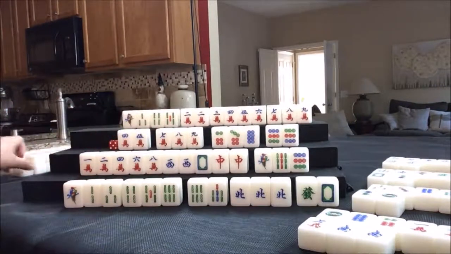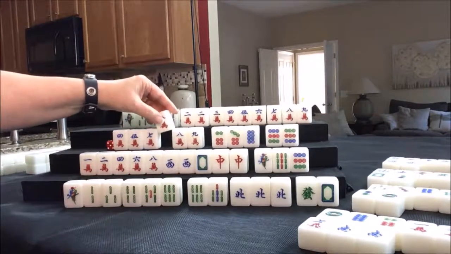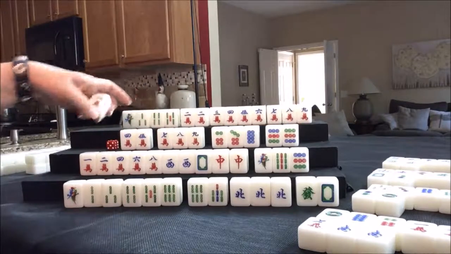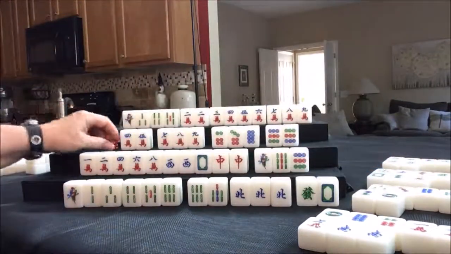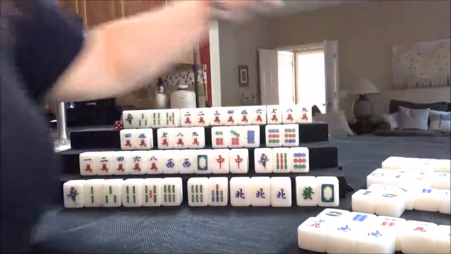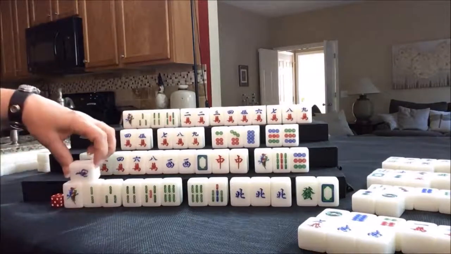Let's draw for west. Eight crack. Okay, we'll keep, oh, you know what? They're ready to win. We don't want to mess that up. They're ready to go. We need a three crack or a six crack to win. Let's throw that eight crack. And we'll draw for north. Five dot is a good discard. And we'll draw for east.